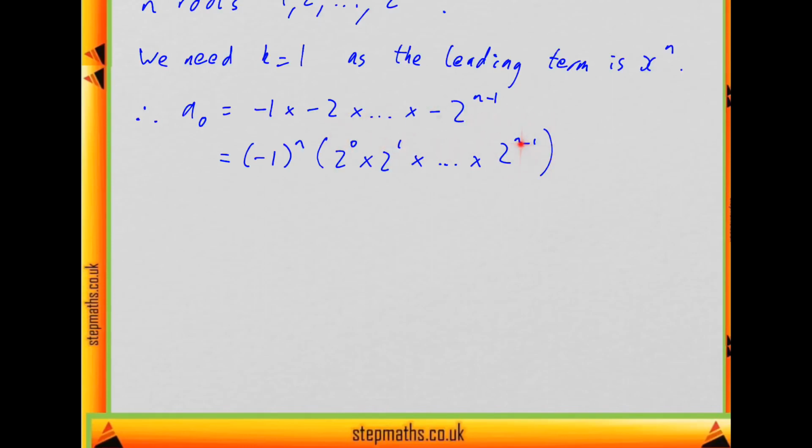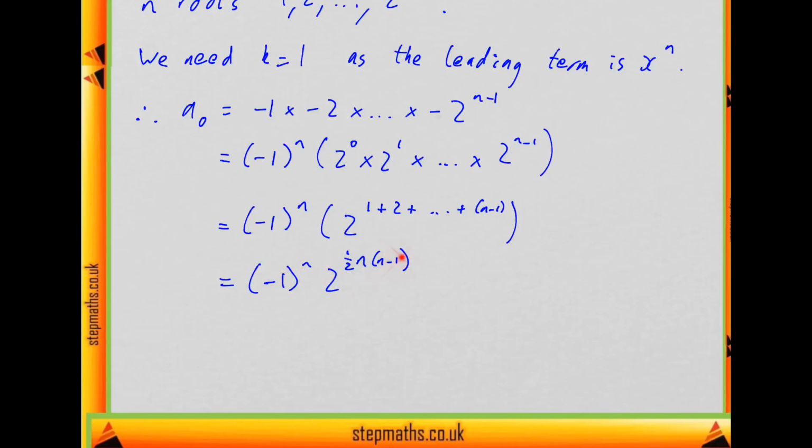And that's an arithmetic sequence. It's also the n minus 1th triangular number, so you should know the formula is going to be a half times n minus 1 times n minus 1 plus 1. Sorry, I've written it out as the sum of integers. That just comes to a half times n minus 1 times n. When we do n minus 1 plus 1, we just get n. And now this thing at the beginning we can't do anything with because we don't know anything about n. And this we can't simplify anymore, so this is our final answer. So since they asked for f of naught, we'll just write f of naught equals a naught, which is this, and this is our answer.